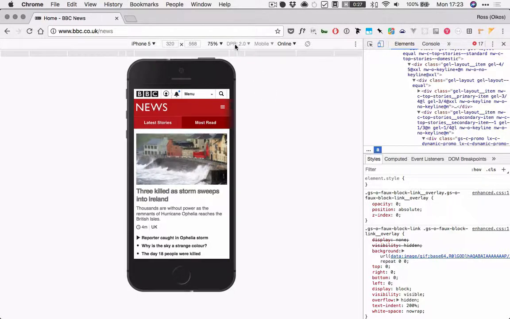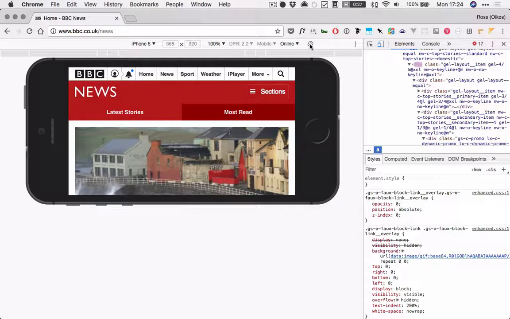So it's been clever enough to say this device isn't going to fit inside my screen here, so it's zoomed out for me. Because I've got a device selected, I can't change these values, but you can change the device pixel ratio, as it's called here, which is basically the density of the pixels. So you can make it high res or a low resolution device, and then you can choose how to interact with it, and you can even throttle the network. So I can choose to simulate being on a low end mobile network or a mid-tier mobile network, and I can rotate my device as well, which is kind of handy.